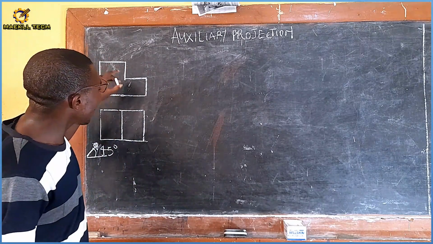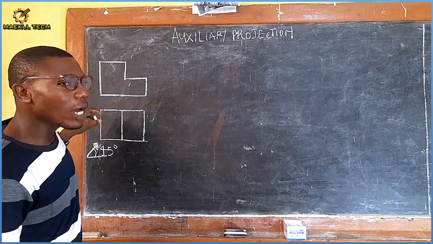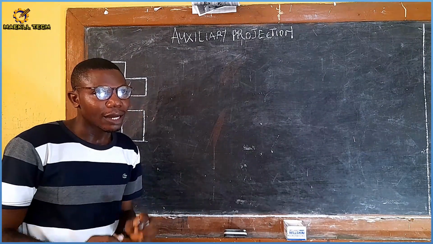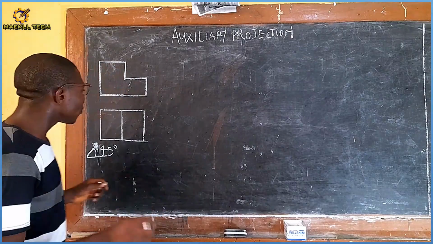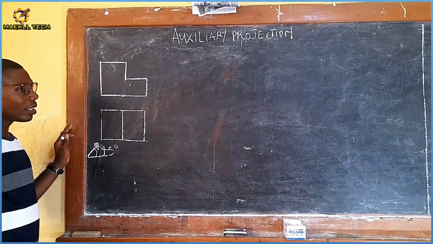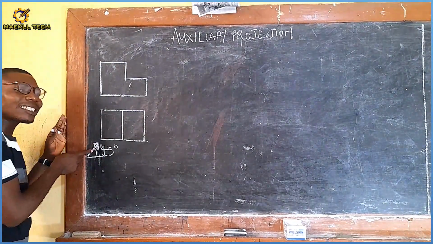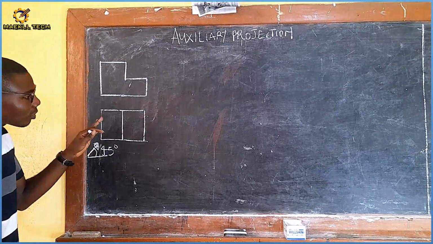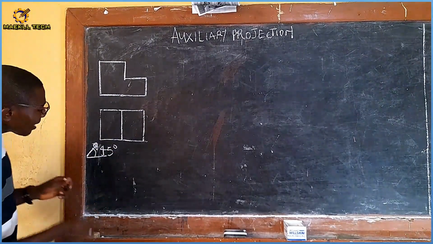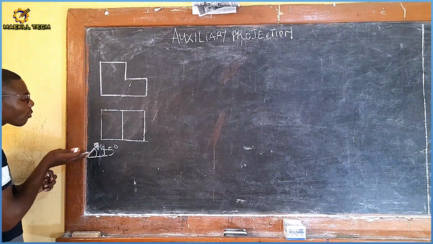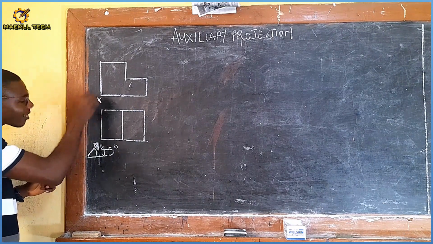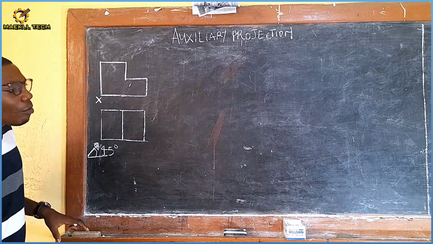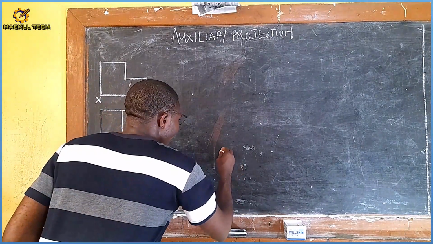I have the plan view, I have the front view. How do I show the auxiliary elevation? Now, please relax and listen to me carefully. Look at this object. This is the plan of this object. So, if I am standing right at this corner here, looking at this object from here, I am going to convert this object to isometric, making this area X my lowest point, because my arrow is from this direction. Now, if I convert this object to isometric drawing, I will have this.